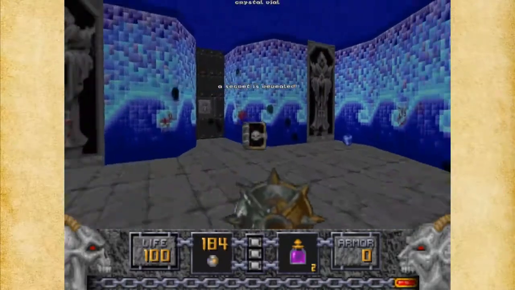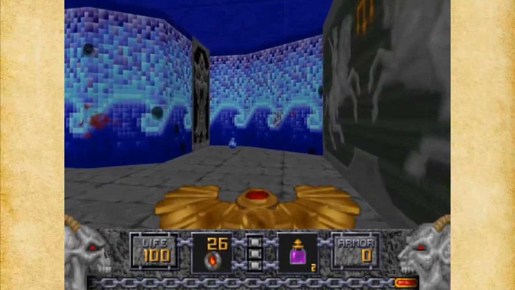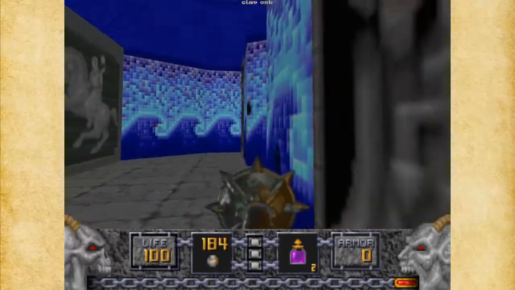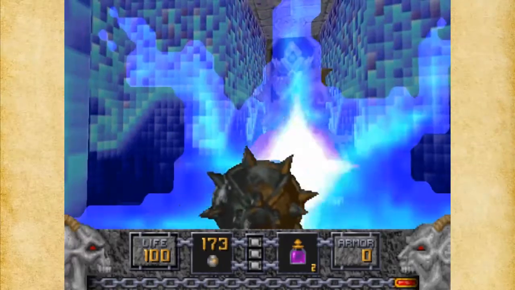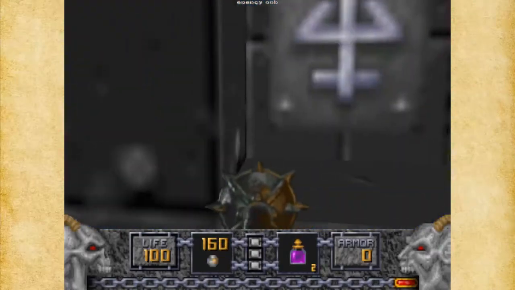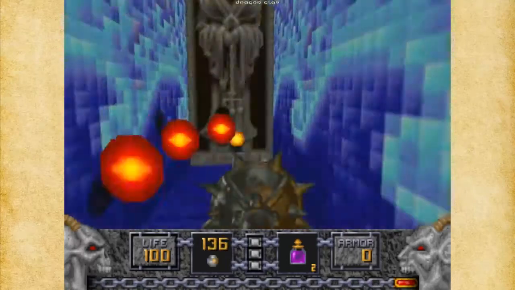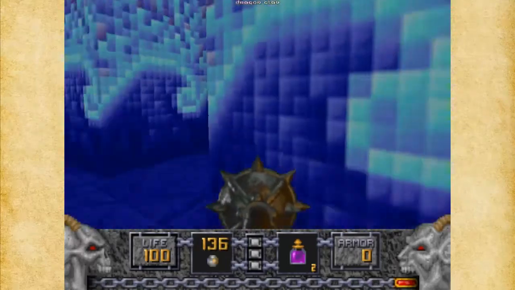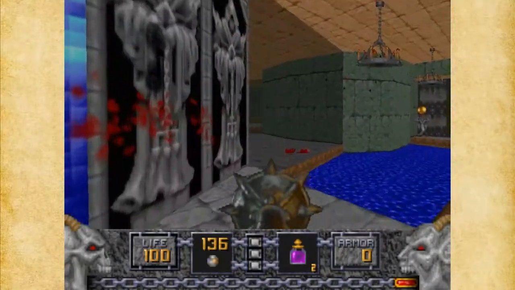There we go. This is one of the secrets, by the way. I'm gonna switch to... I don't really use that weapon a whole hell of a lot. But this opens up a teleporter on the left. Just kind of get rid of these saber claws. And... there we go. And this opens up another teleporter, which goes out on the other side. That's pretty clever.